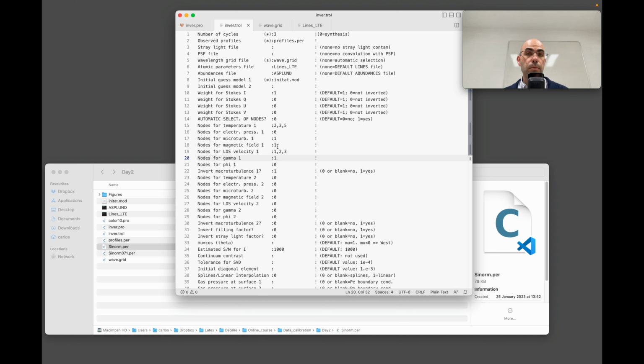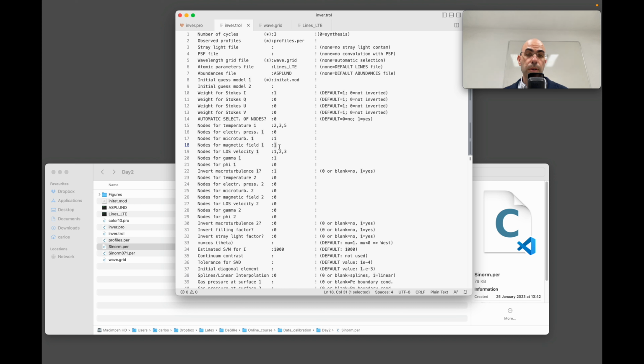This is because I'm using an initial atmosphere that is a general one that we created in the tutorials for SIR, that has a specific field strength and a specific inclination, and it's non-zero because it's an atmosphere that we will use for inversions. So if the magnetic field is, for example, 500 Gauss, and you don't have the magnetic field strength as a free parameter, then the code cannot make it weaker. That is probably what it would do for the inversions that we have today.